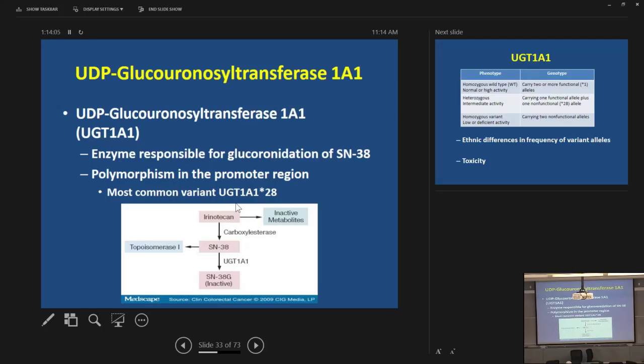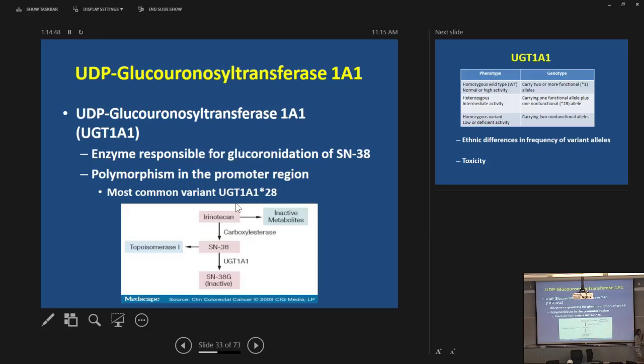All right. So UGT1A1. So this is the enzyme responsible for the glucuronidation of irinotecan into SN38. Okay. All right. So SN38 here, I'm sorry, it's not responsible for the glucuronidation. It's the conversion of this to this. It's the conversion of SN38 to its inactive metabolite. Okay. So irinotecan is a prodrug, gets converted into SN38 through this carboxyl esterase, forms this active metabolite SN38. SN38 is 1,000 times more potent than irinotecan. So it's super, super potent. All right. You need UGT1A1 to make that inactive.